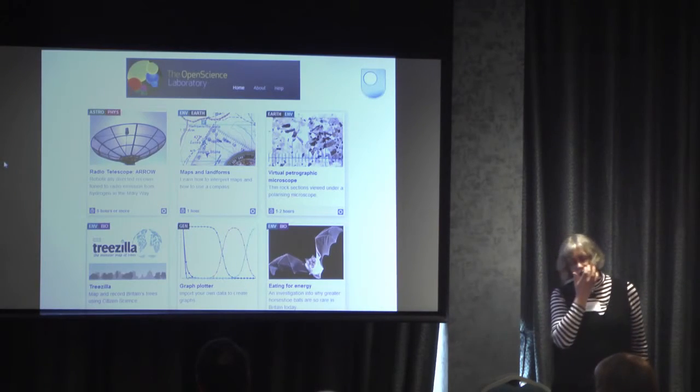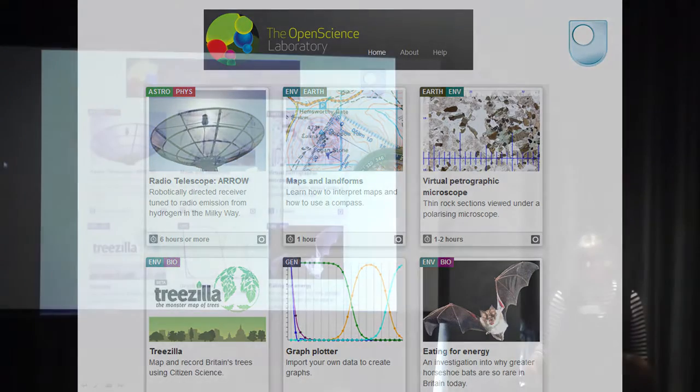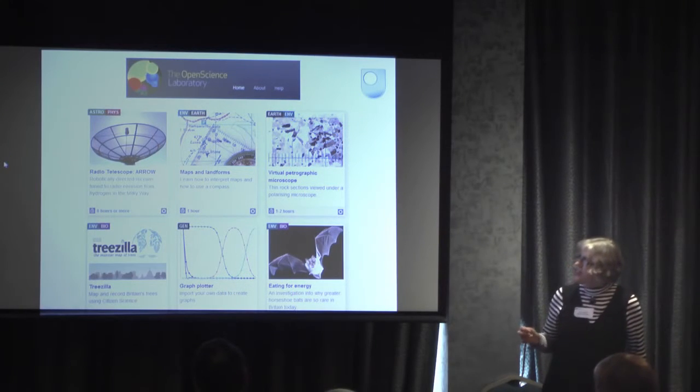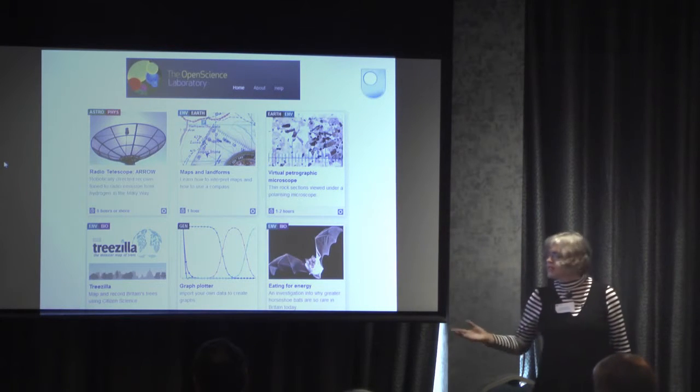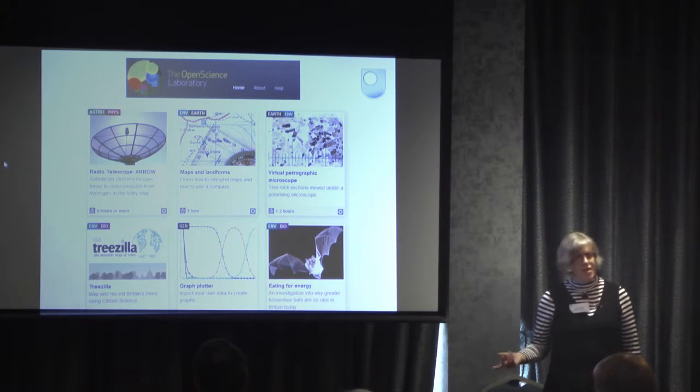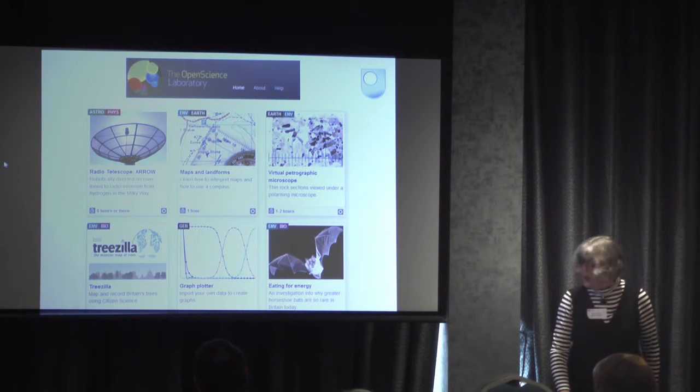This is a screenshot from the Open Science Laboratory, which has recently won a Times Higher Award. It's basically where we're doing these little bits of interactive science that we're wanting people to do. We're actually putting the questions really, really close to the activity. So, for example, we've written some questions to go with a virtual microscope. There's absolutely no point having the questions at the top level. They want to be in there close to the activity that the students are doing.